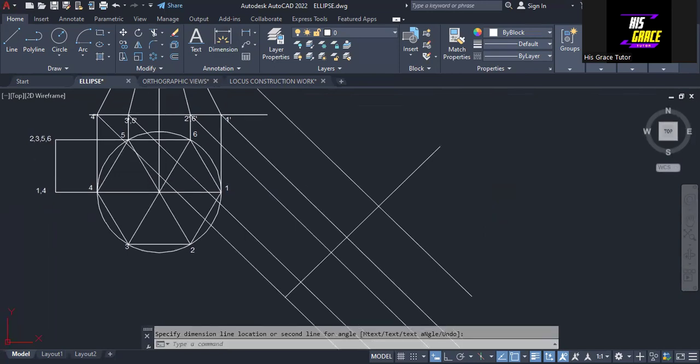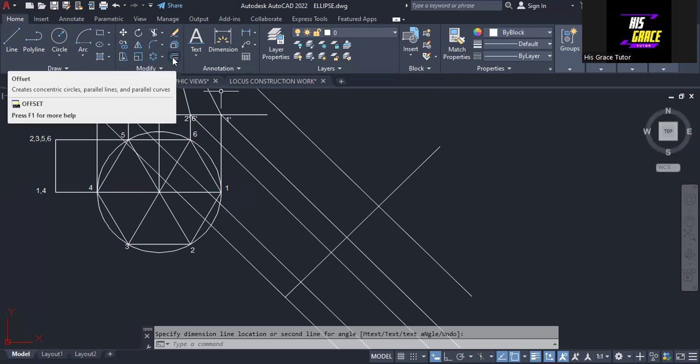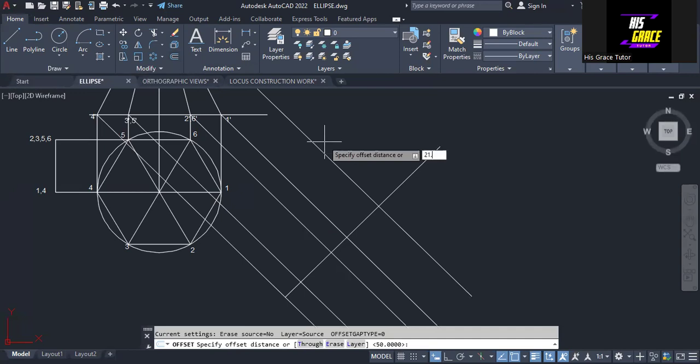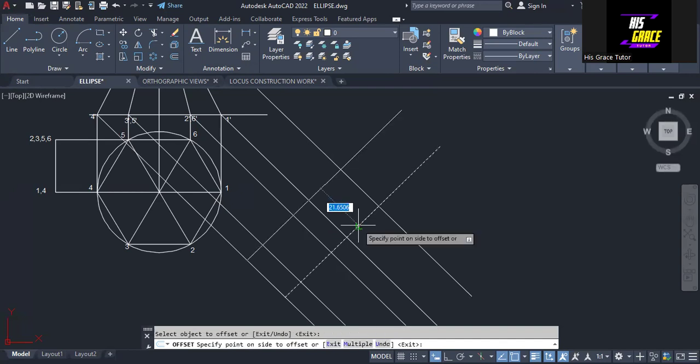So press escape to remove the distance. What I'm going to do now is to offset this line to that distance, 21.6506. So click on this tool, which is known as offset, and then give it a distance. So that is 21.6506. Enter. Then select this line and select it to this side. So that's the distance. We have done that. So I will trim the excess. Okay, that's it. I don't need it here also. I only need it within this base. So I want to create the base here. That's what I need it for.